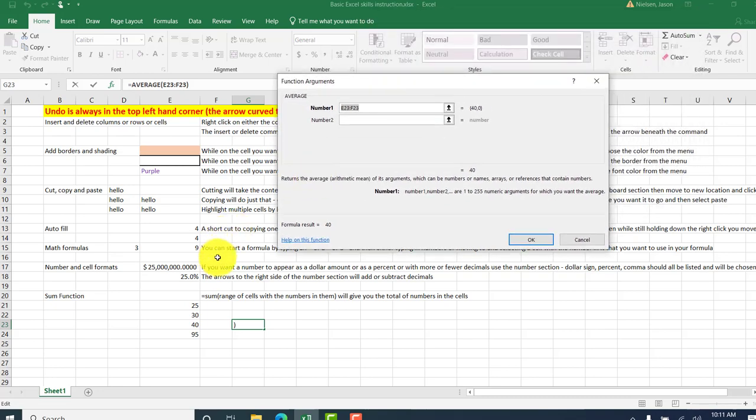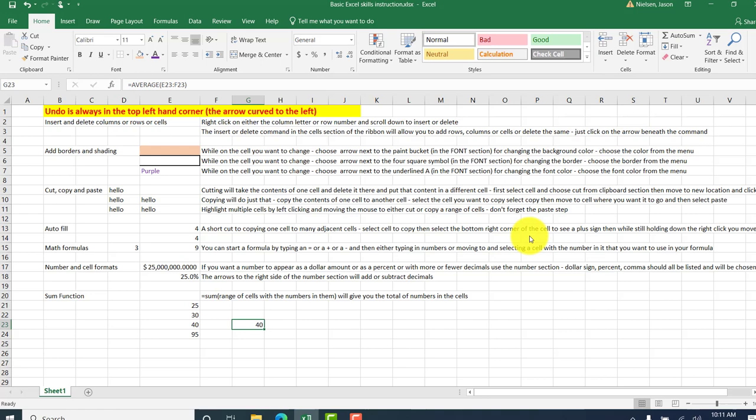Okay. To get the average of a range of cells. In this case, just this one cell. So that's another formula.